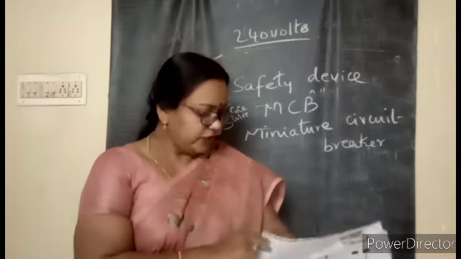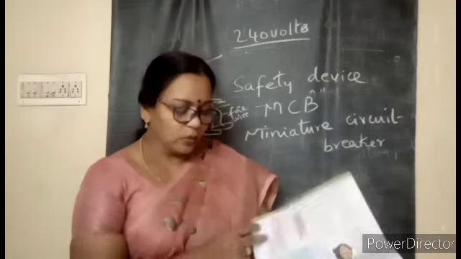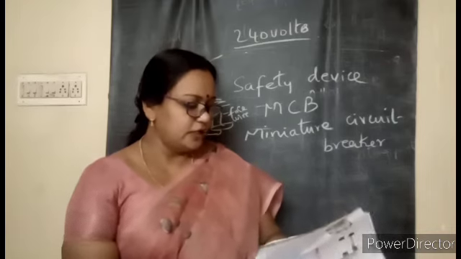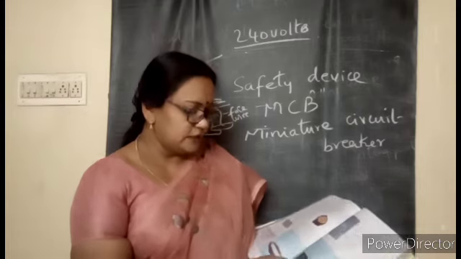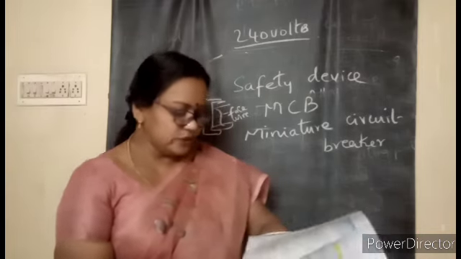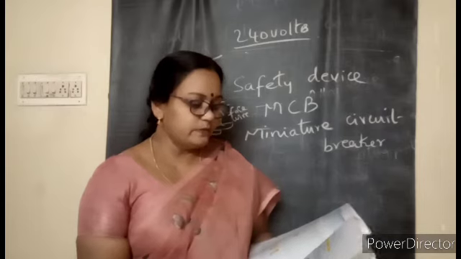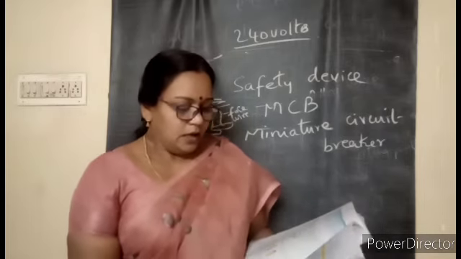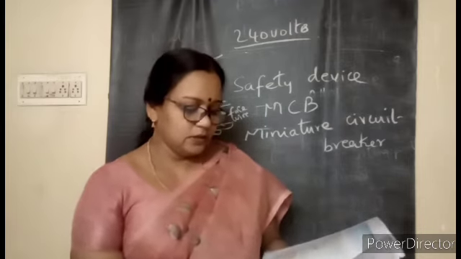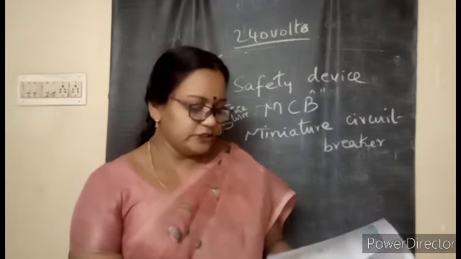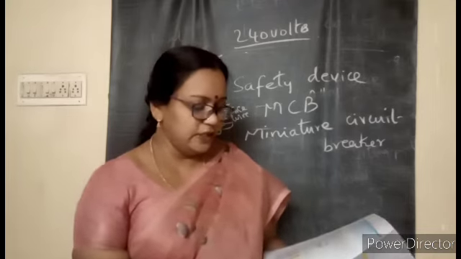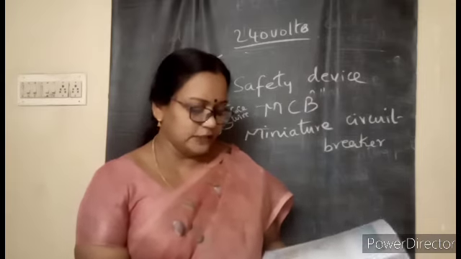Children, today from textbook page number 163, we have learned 2 to 3 pages up to 166. You can read so many interesting facts. CFLs are also given, that you can go through. And coming to the questions, what you need to answer today, please note down, children, page number 171, question number 5. You have to answer question number 5 today, and then question number 8. Question number 8 is fill in the blanks. There are 4 fill in the blanks. Only the answers you can write. The question is there in your textbook, no? So only the answers. When 5 is over, you try the 8, the 4 fill in the blanks.